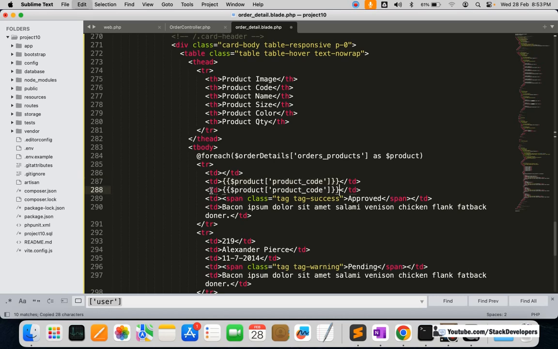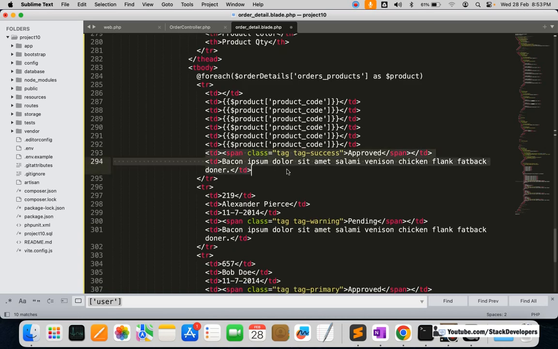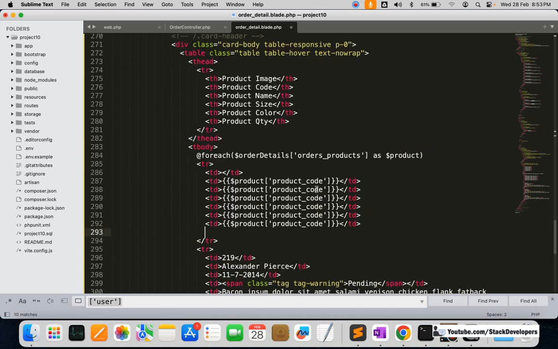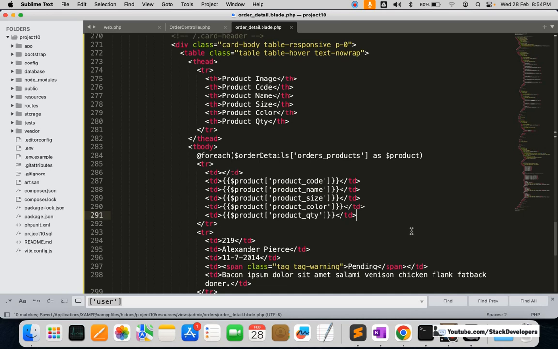So what I'm going to do first, I'm going to just do like this, so it will save time, and after that we can remove this one. So here we're going to show product code, after that product name, after that product size, after that product color, then product quantity, like this.